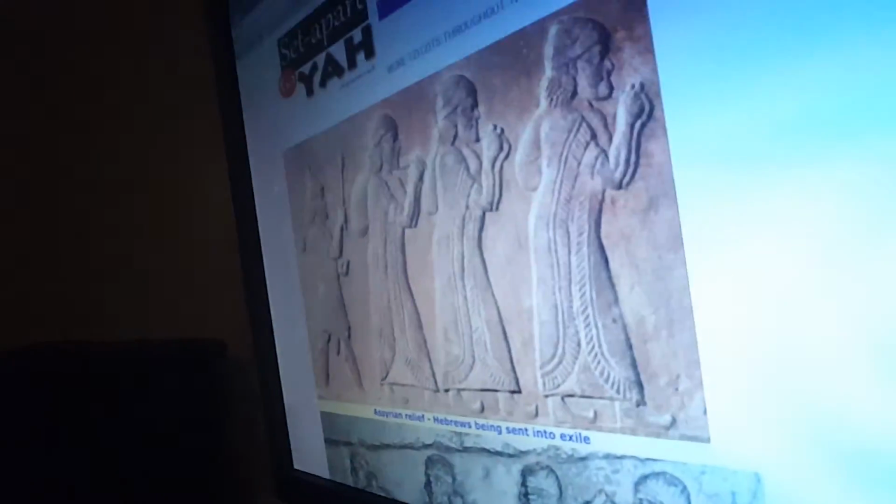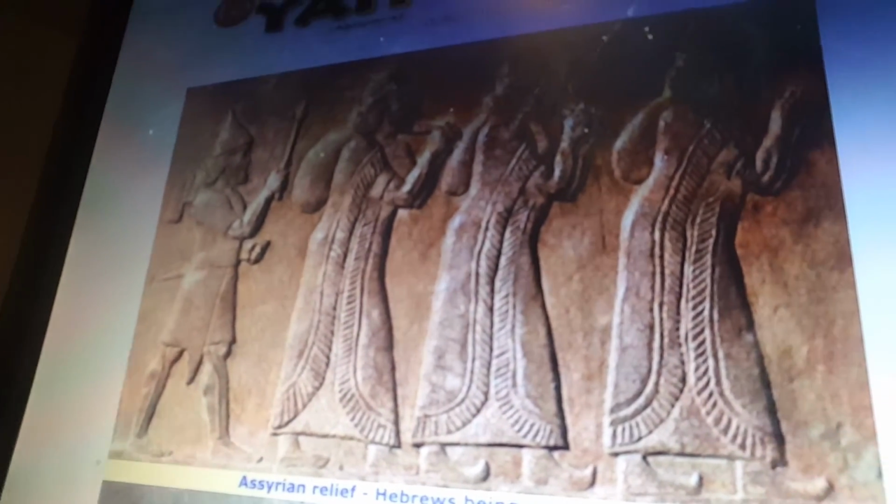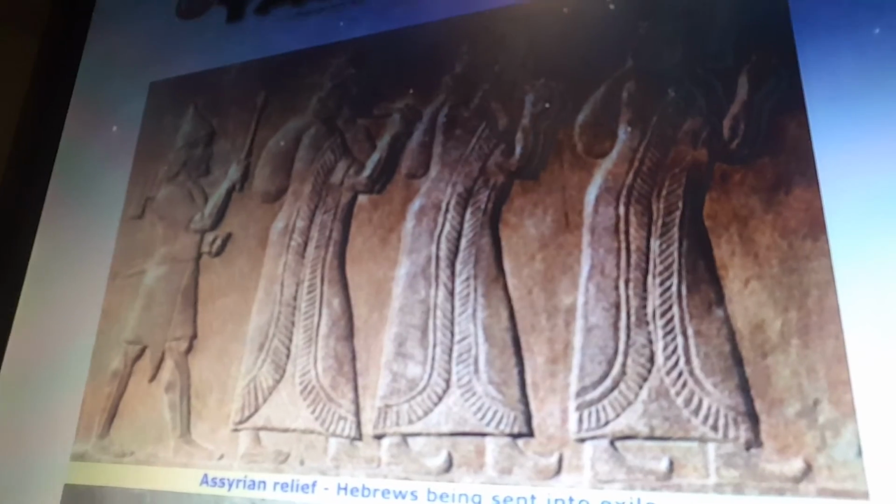Here's ancient Israelites, okay? We don't even have to continue with my opinion. What are they wearing? Looks like they're wearing tzitzits throughout the kanaf, which is the extremity, the skirt of their garment. Here's another picture. More Israelites wearing tzitzits on the hem, even on the belt. Look at that style. Even on the sleeve, he's wearing tzitzits. Fashionable. And this brother right here, all these brothers, they got their braids, they got their beards. Definitely Israelites. They're wearing tzitzits on the hem.